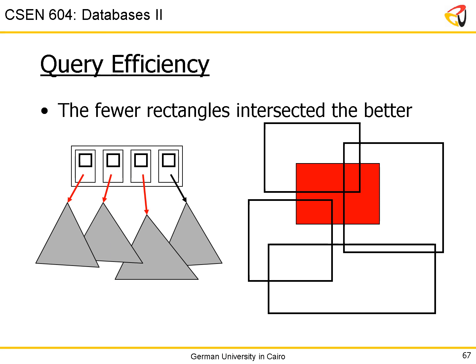And this is what I try to highlight here, that the fewer rectangles intersected, the better, okay? Because again, that means you have disjoint areas, and consequently, when you're making a decision, should I go here or there, the decision is clear. You are going to go to one of them and leave the other three.